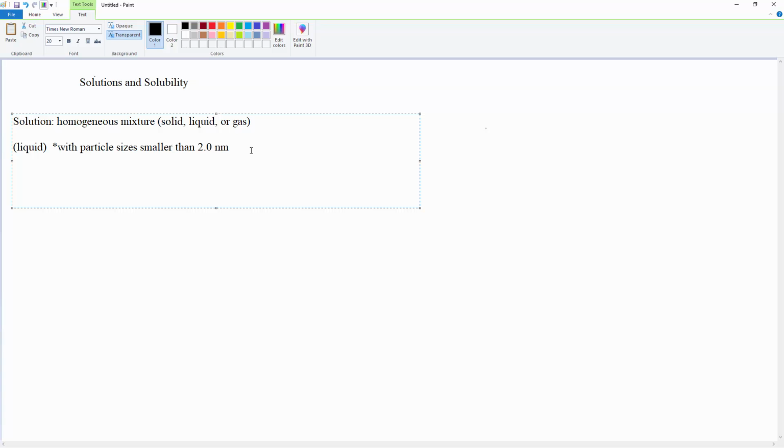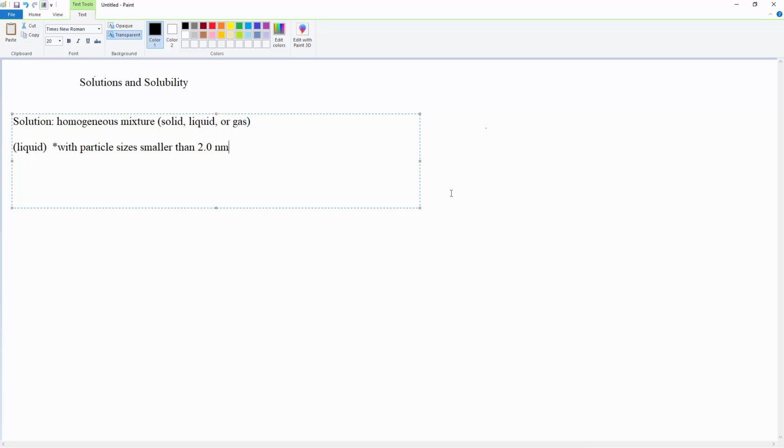And you might say, why that weird cutoff? Well, the reason is that if you're smaller than 2 nanometers, then the light can pass through without scattering because you're smaller than the wavelength of the light. So the light just kind of rolls over you. But if you're bigger than 2 nanometers, then you're bigger than the wavelength of the light, and so instead of passing through, it gets scattered and you start to become cloudy or opaque. For example, Kool-Aid would be a solution because the light can pass through it, even if it changes color.